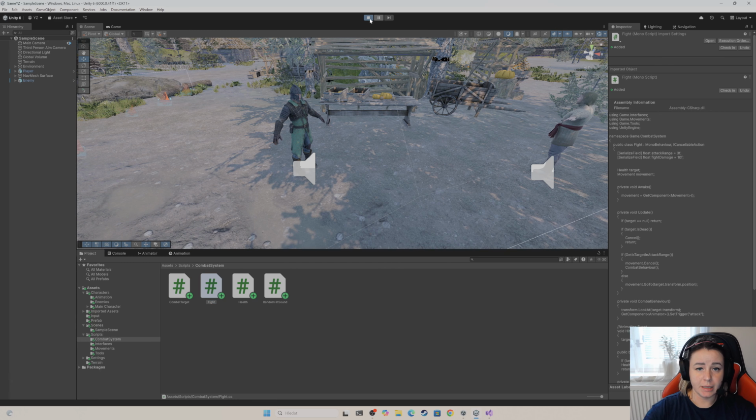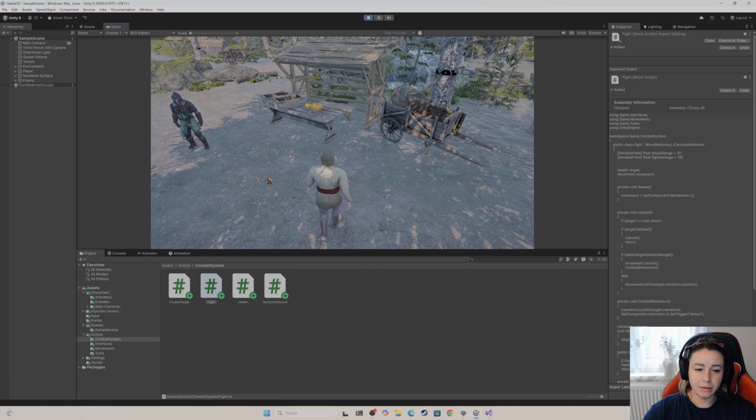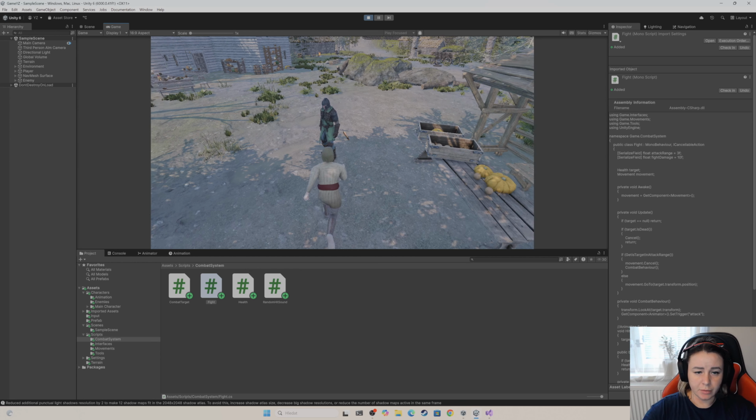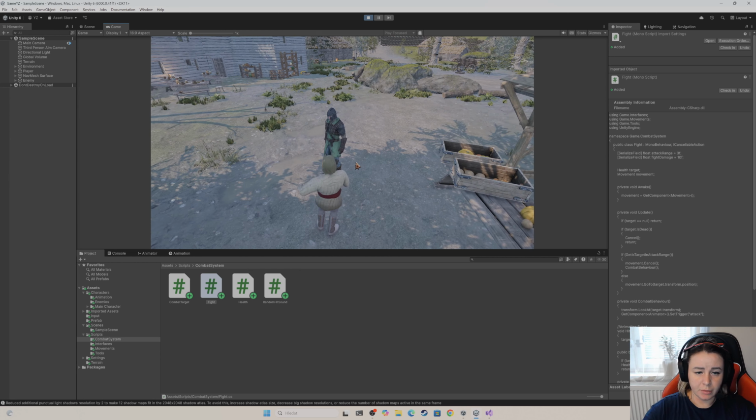I noticed that sometimes if we are clicking on our enemy, our player not always attacks it, but sometimes it just moves to this point. It sometimes happens, sometimes not.